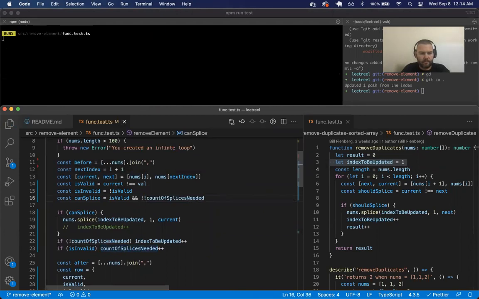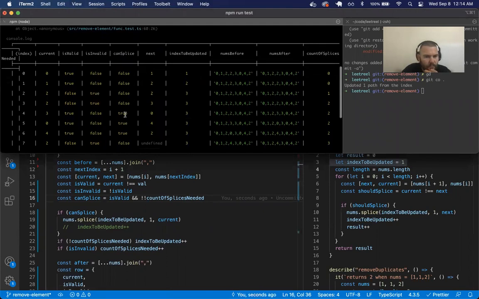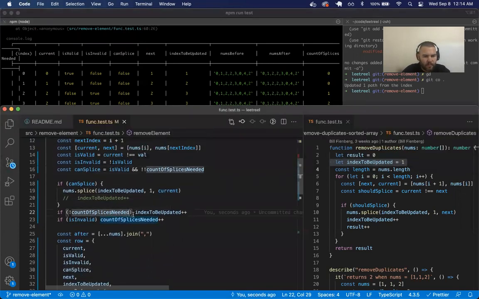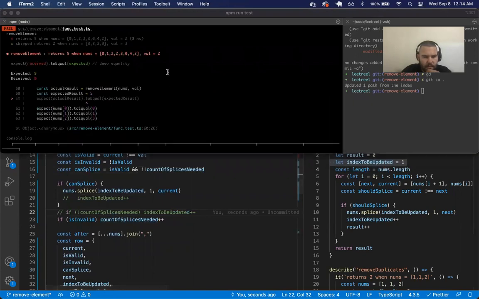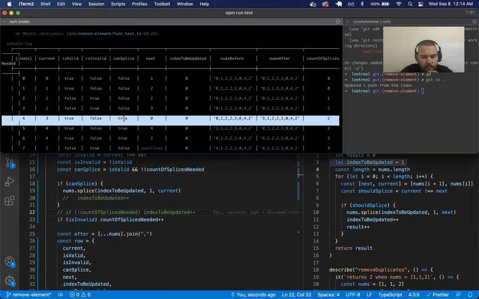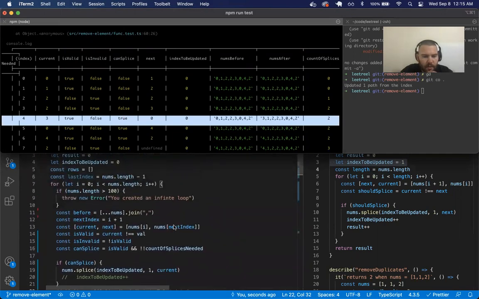Oh, no, next update is wrong. That is not correct. That is placed to the wrong spot.